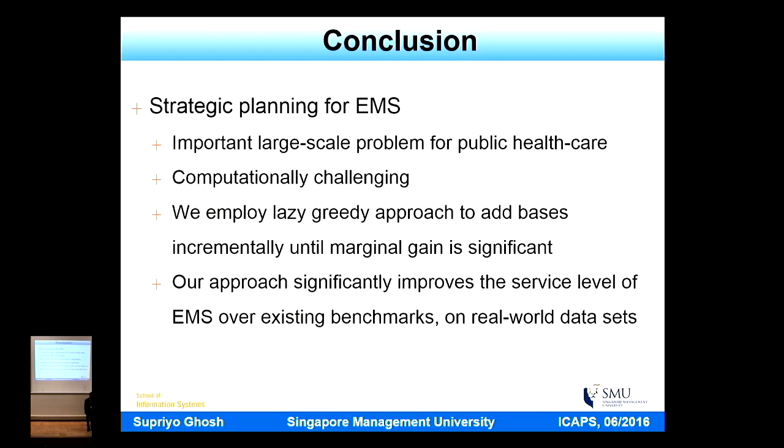So there are two levels of decision making here. One is adding bases, and another is allocating ambulances, right? So in the case of ambulances, we are solving this problem optimally, how to allocate the ambulances optimally. The solution of the ambulance allocation is already optimal to us, because we solve it using a mixed integer program. So if we just reshuffle them, I don't think the result is good.